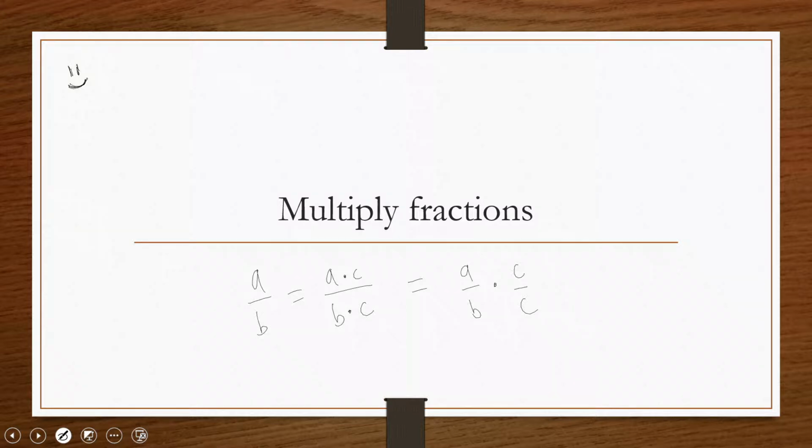So in the case that you see here, I am multiplying the fraction a over b times a second fraction that happens to be a constant over itself, right? We mentioned that a constant over itself is always 1, but ultimately we get as a result this sort of computation where we multiply the numerator values together and the denominator values together. So generally speaking, that's how we can multiply fractions.